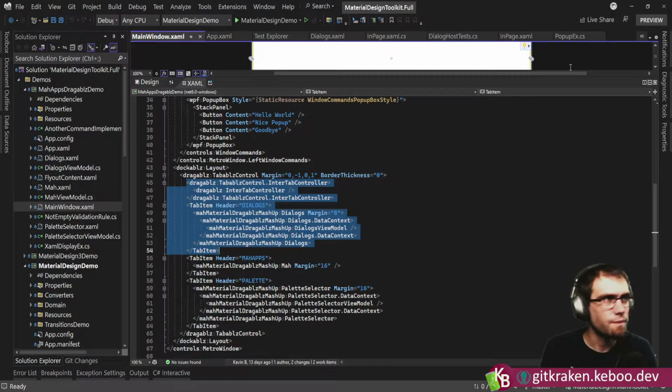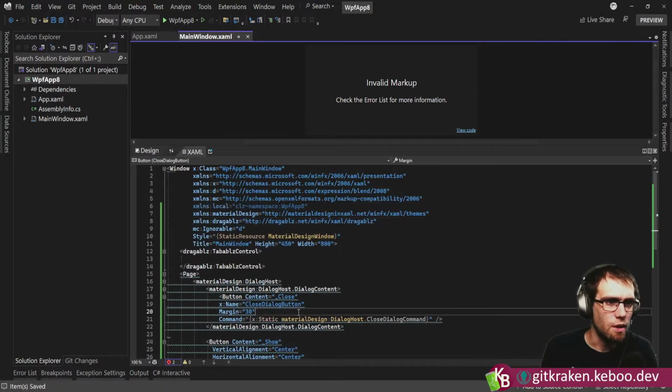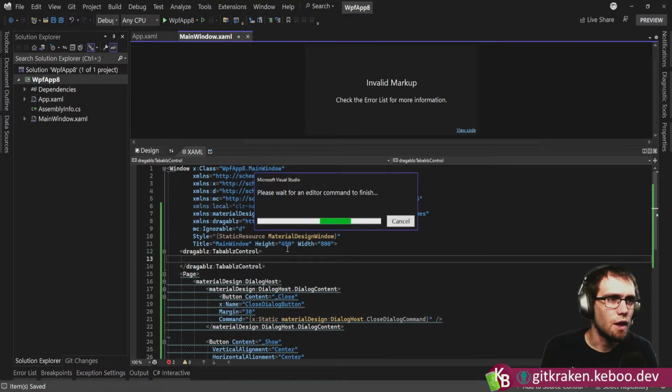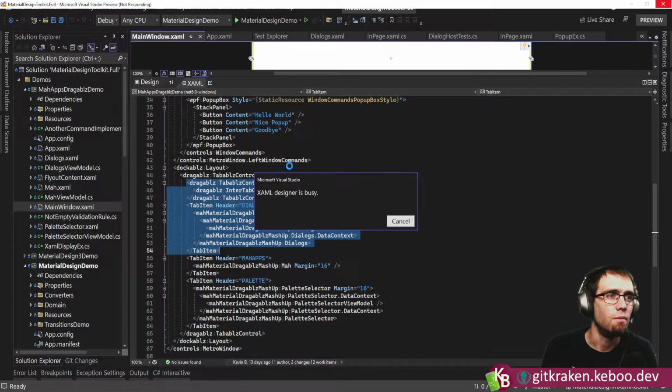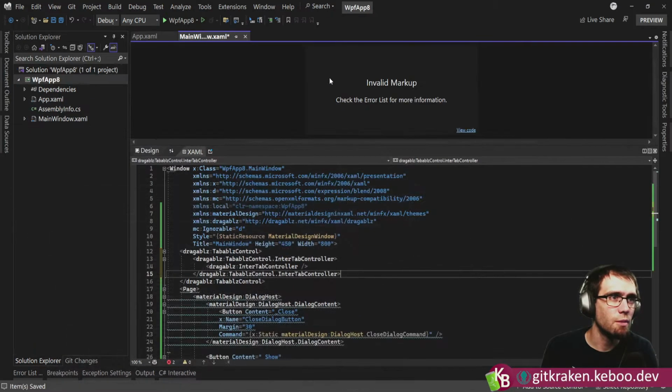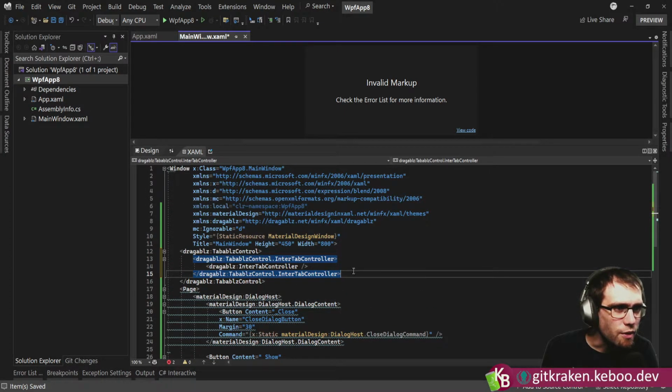Yeah, we're gonna do this. Okay. We're gonna grab that. Come on, let go. Visual Studio, you're not making yourself look good. Okay. Copy code is not supposed to be hard. Paste code is not supposed to be hard. XAML designer is busy. Kill the XAML designer. I don't care about the XAML designer here.